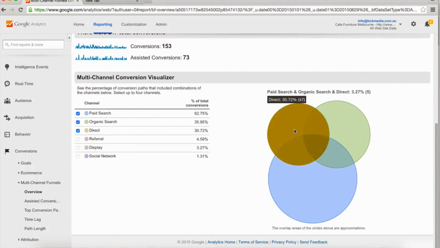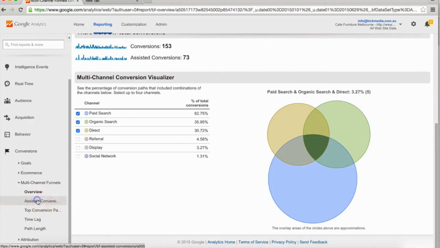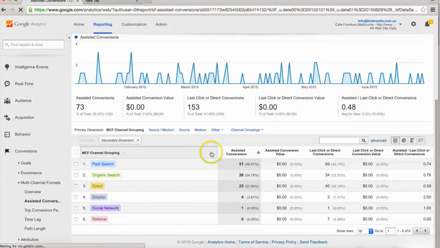Where businesses should really get to is trying to weight out a lot of conversions over a lot of different channels, not just 3. But obviously, organic and paid will always represent the most. Looking at assisted conversions, this is looking at the channels and how each of these channels have assisted toward the final conversion or inquiry.